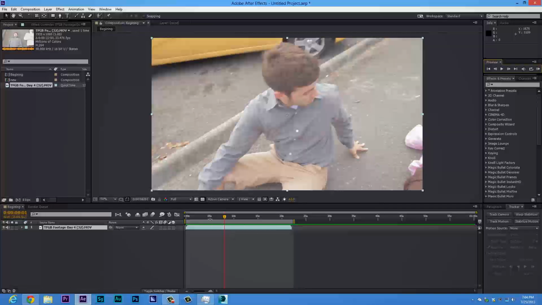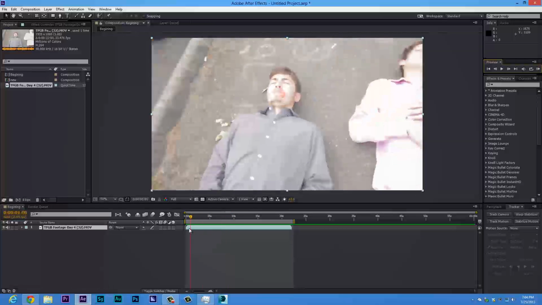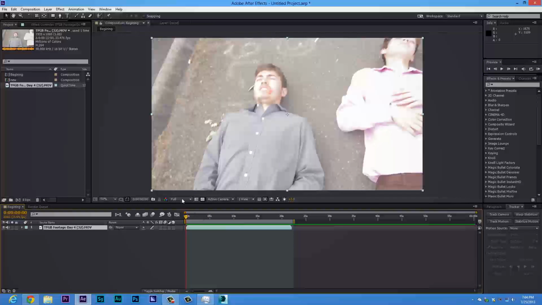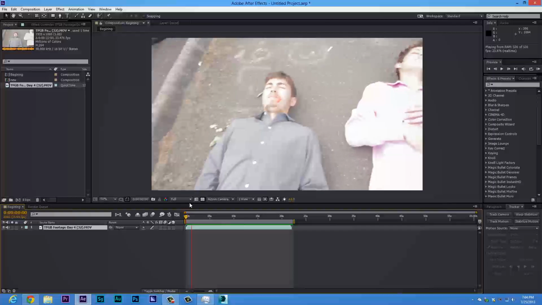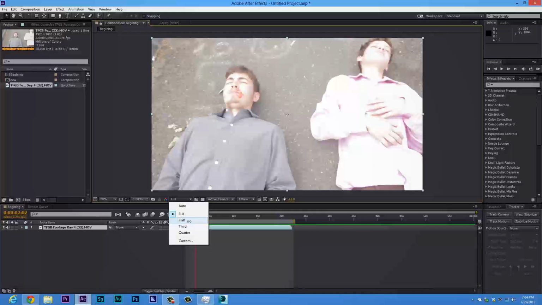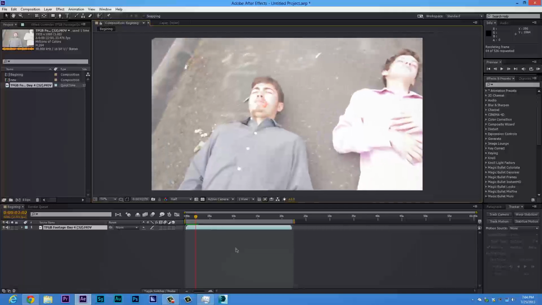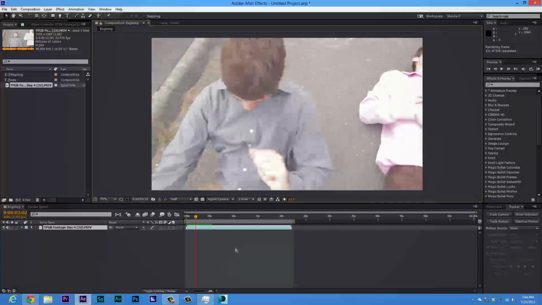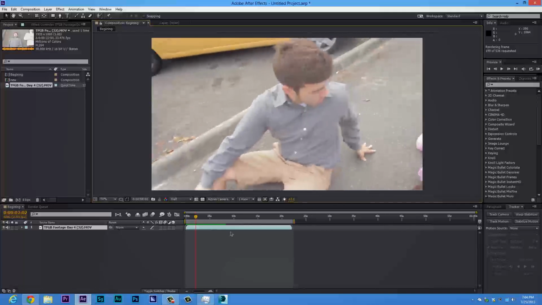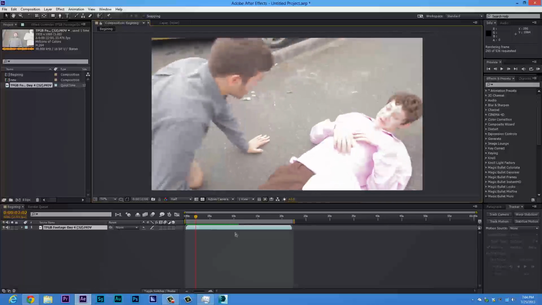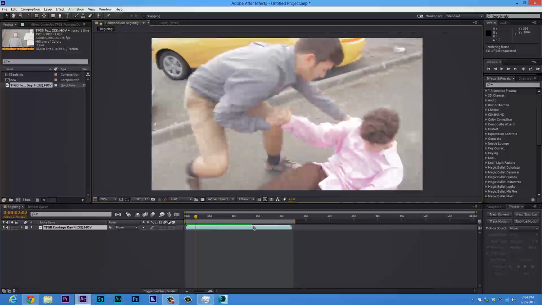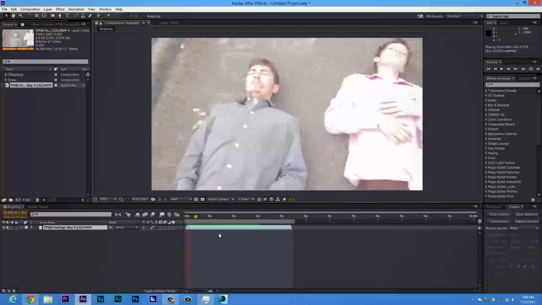Another thing to draw your attention to is if your computer's a little bit slower, or if you have a lot of stuff going on, you can change the resolution of your RAM preview. If this is too much for my computer to handle, I can play it back in half resolution or third or even a quarter resolution, which I wouldn't do right now. But say I had a lot of different muzzle flares or blood splatter or somebody getting hit by a car, that takes a lot of different elements, then I probably would play it back in lower resolution.